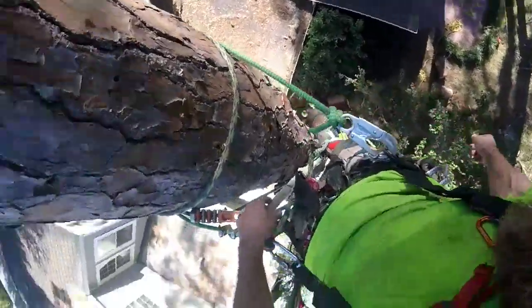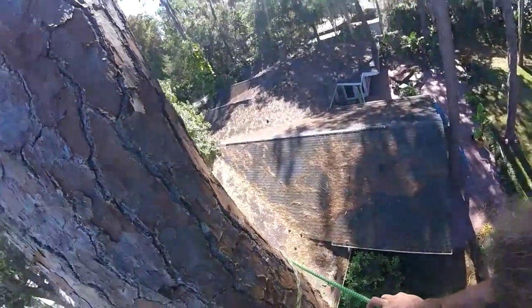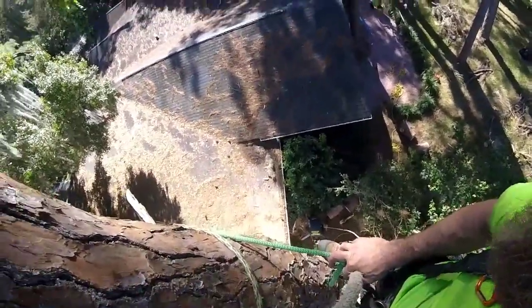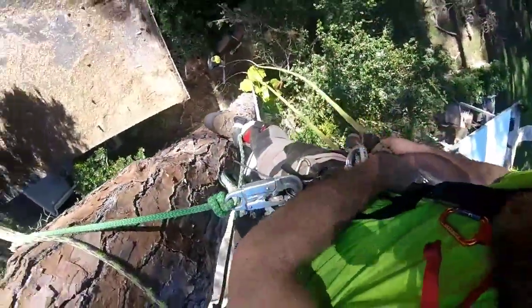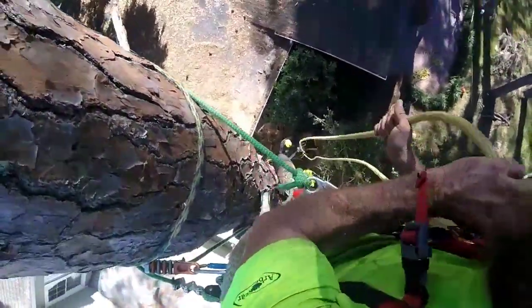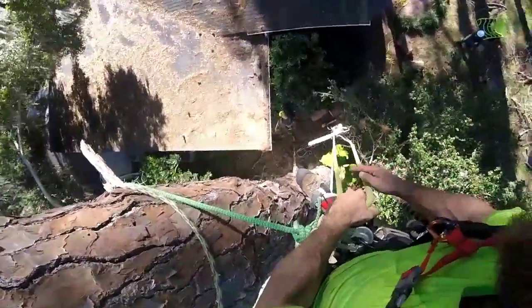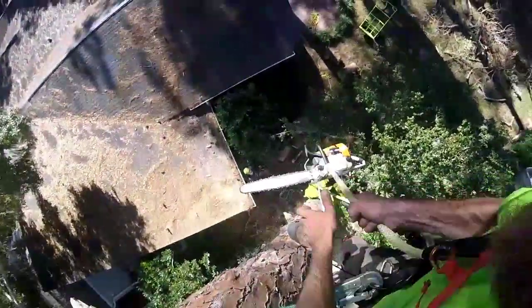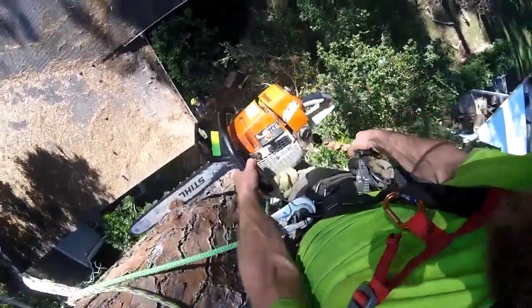I try to use my little saw as long as I can. Yeah. Well, these things are so heavy. Yeah, the 660 is so heavy. When I worked full-time for that company, UT Tree Service, I was using like a 441, or no, 462. Yeah, dude, that saw's great. Oh, yeah? You know, my whole contract career, I only used the 660 and a 201. Yeah, well, that's great because you can do everything. You cover your bases. Yeah, good. I don't even have a 36-inch with this. I just use a 25 for everything. Oh, okay. It's crazy, but I get away with it. Even big base cuts, I could just double up. There's not very many trees where I can't reach both sides, like through the middle. Yep.